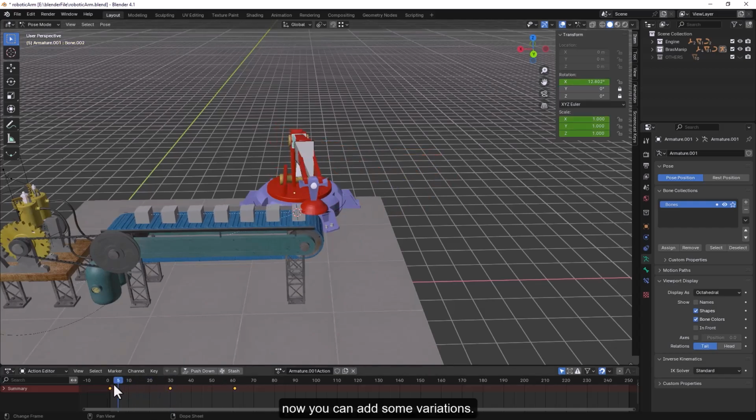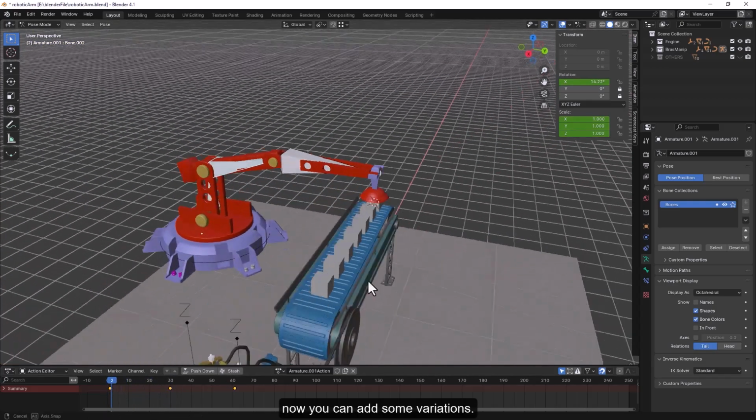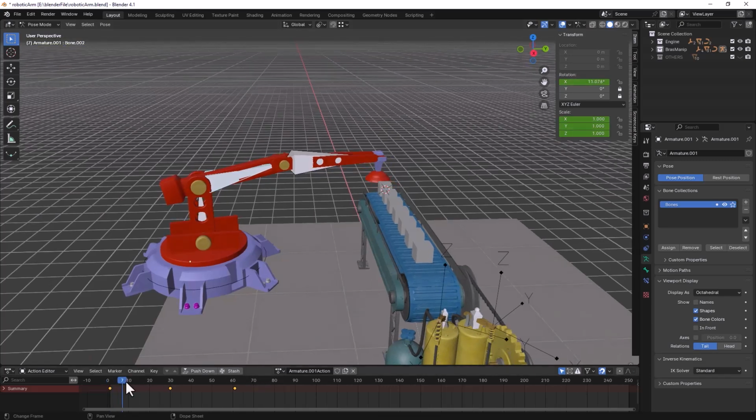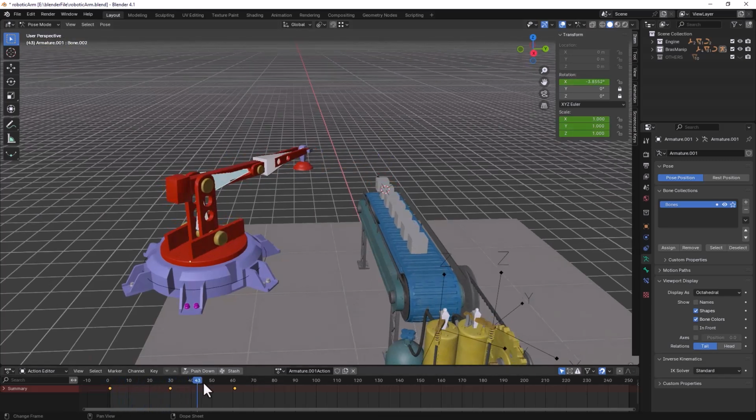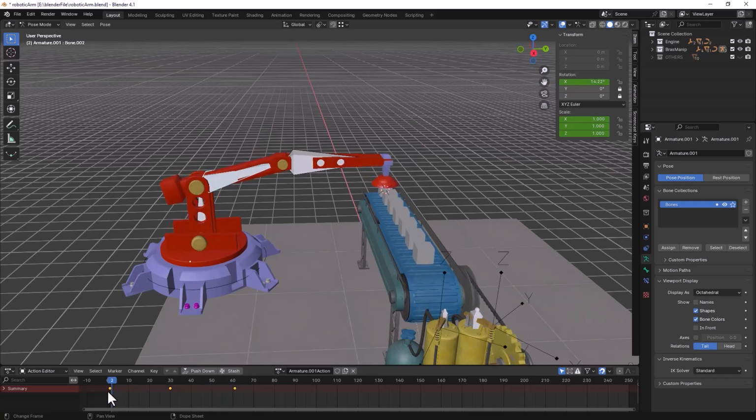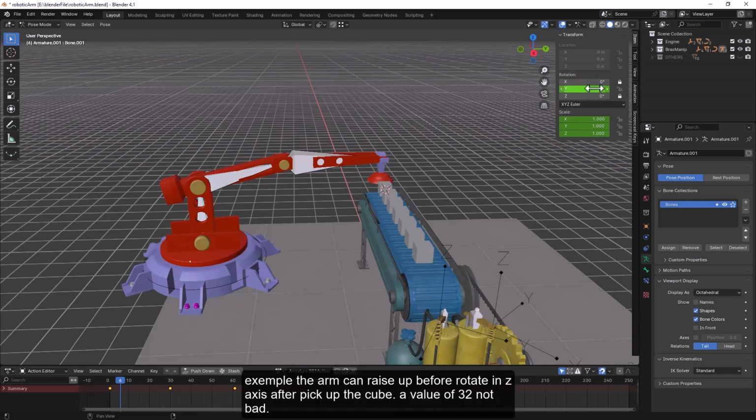Now you can add some variations. For example, the arm can raise up before it rotates in the Z-axis after picking up the cube. A value of 32, not bad.